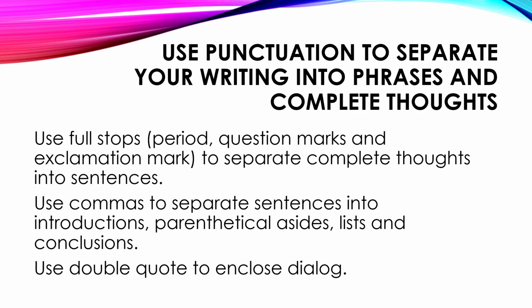Use commas to separate sentences into introductions, parenthetical asides, lists, and conclusions. Now, you don't know what those 4 things are, but those are the only 4 things that we're going to use commas for. And commas are going to be your most used punctuation. And another example of joining text is that you use double quotes to enclose your dialogue, so to define what part of your text is being spoken by a character.